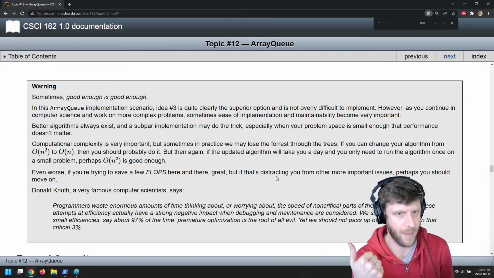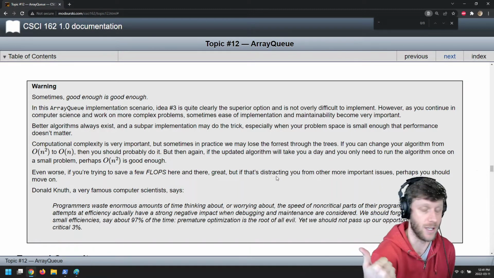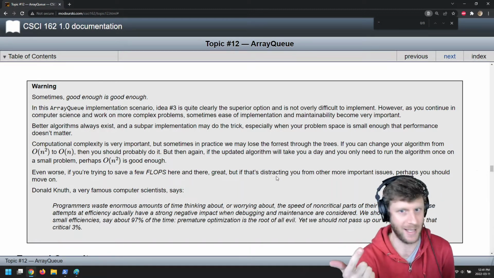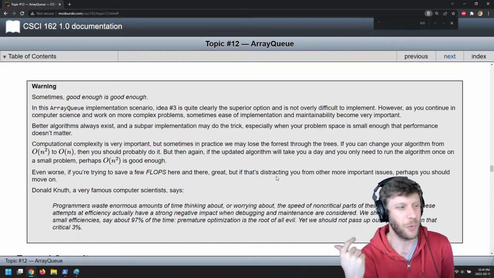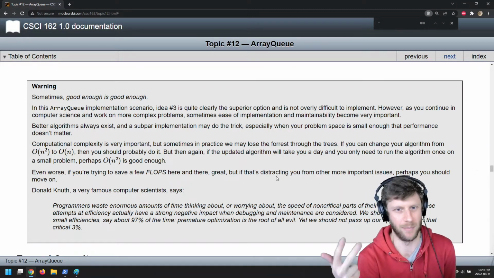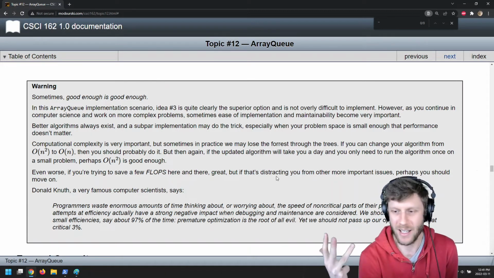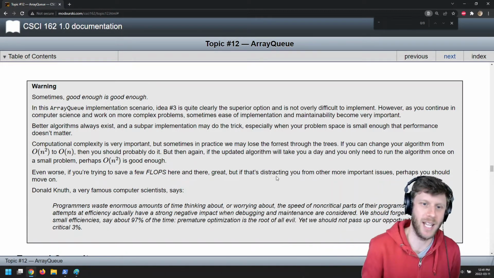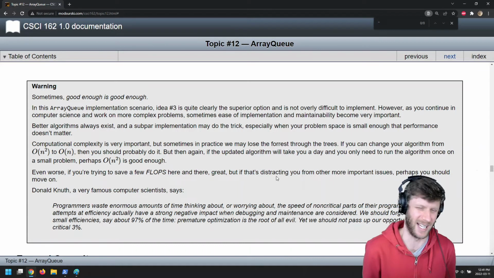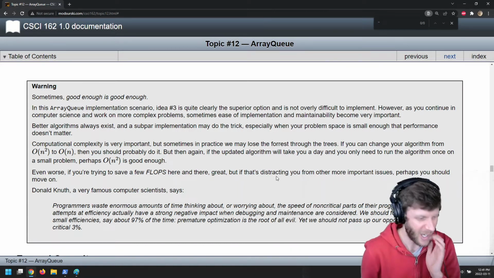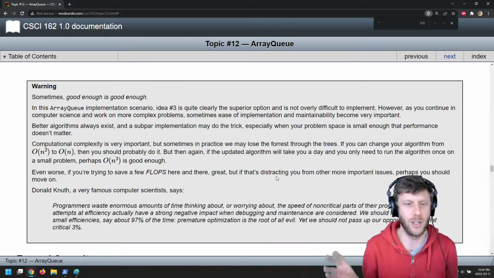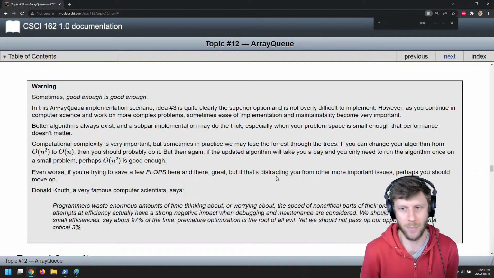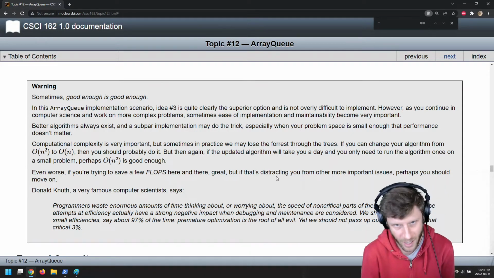But if the updated algorithm, 1, finding and thinking of that better algorithm is going to take ages, 2, implementing it is complicated as hell, 3, it's not even going to be used that much, and 4, if you've got a complex implementation, that's a lot harder to maintain, right? So sometimes a really cool, well-finessed solution is great and all, but if it's too complex for anyone else to look at, they're going to go like, oh, I don't want to think of that.